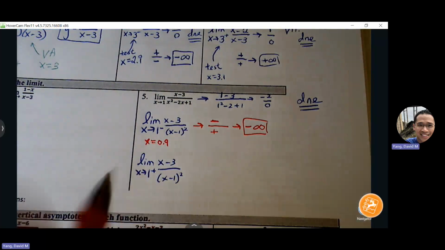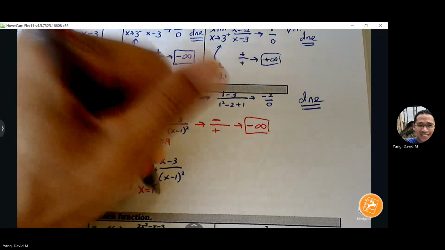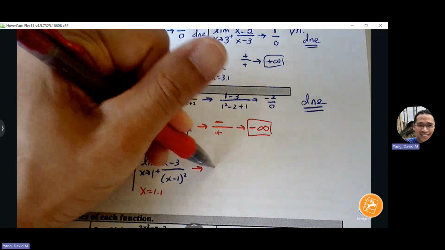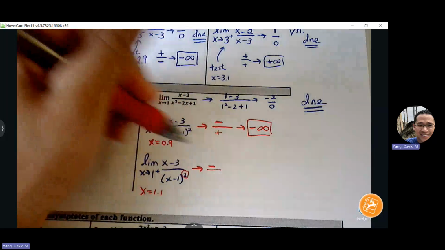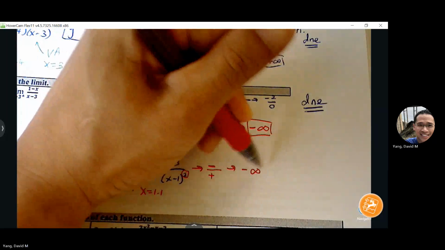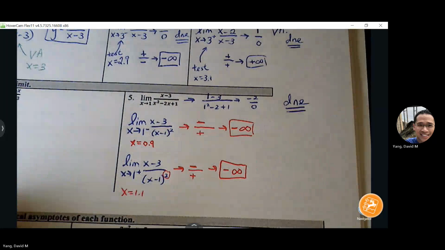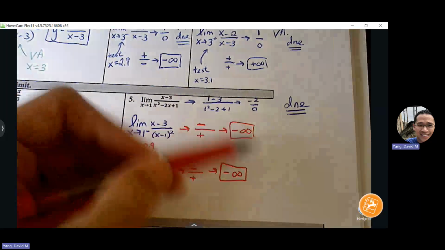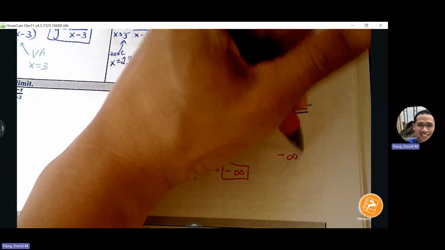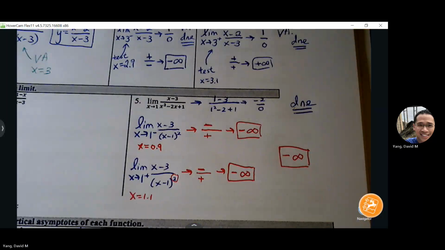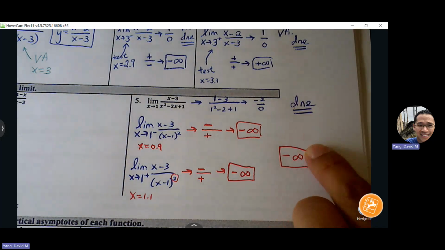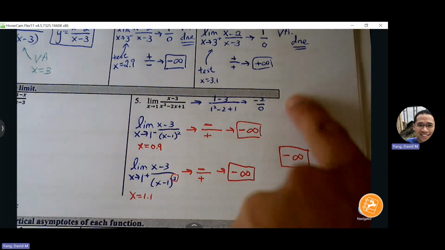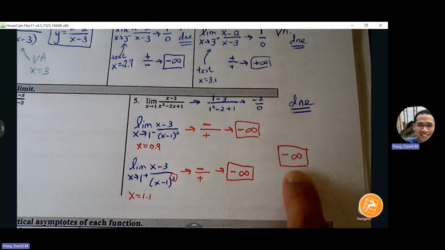From the right side, what decimal can I choose? Right, 1.1 minus 3 is negative. 1.1 minus 1 squared, again, anything squared is positive, so. So does not exist is correct, but a more detailed answer and a potential replacement for does not exist could be negative infinity. So I would say if it was a free response question, I would accept either one, but if it was multiple choice and this was not available, you would have to choose negative infinity.